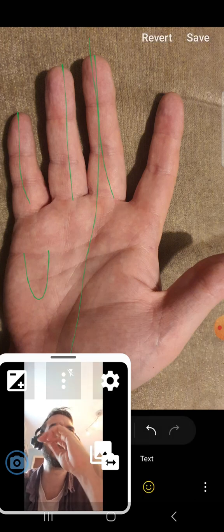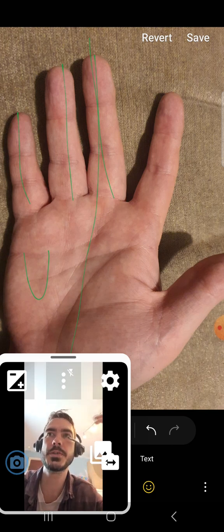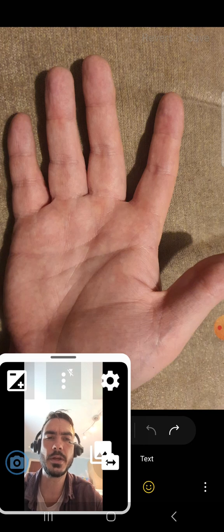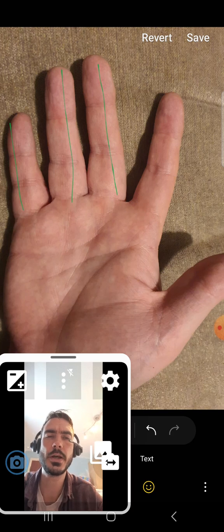But the point I'm trying to make is, these three fingers are leaning more towards this unconscious side of the palm, the part of the palm which deals with dreams and imagination and creativity and restlessness, fantasy and escapism. This area of wanting to escape is a big word, I suppose, because this person at the time this picture was taken was leaving their job, and they were looking to expand their horizons within their role, and looking at developing themselves in new ways. So these fingers are literally looking towards the outside world and leaving Jupiter to think independently.